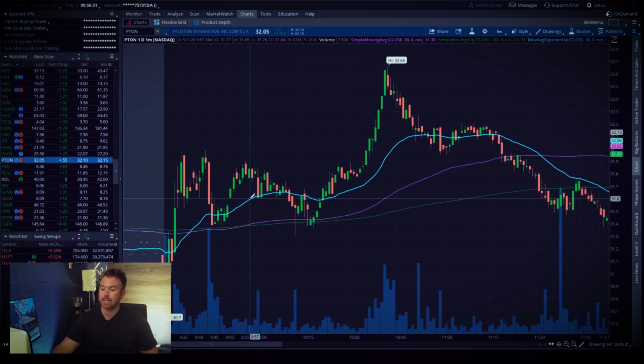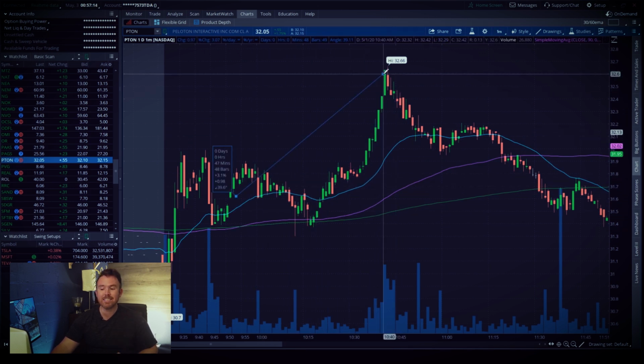Although it did not keep pushing after, we have to know where our supports are, because sometimes they will come right back down and test, and that's what happened. We have 1, 2, 3 different supports it can hold on to, and it came back and it tested here. If it was to have broken this area, this would have been a sell-off, and we would want to go ahead and cut our losses. But it came back, it tested, and it ended up pushing. In this instance, it pushed 3%, which is a fantastic trade.